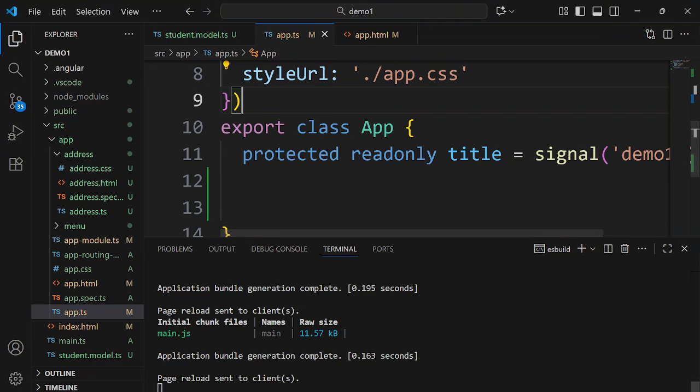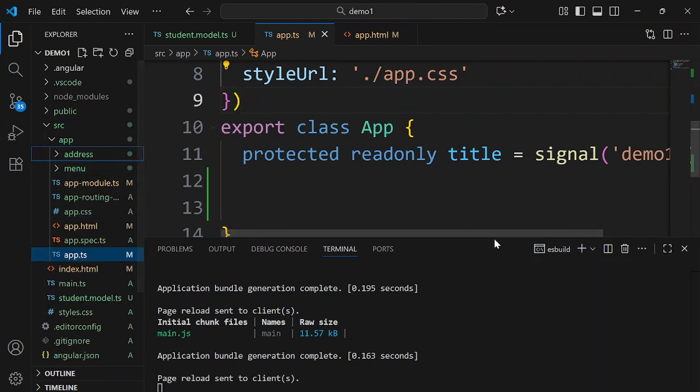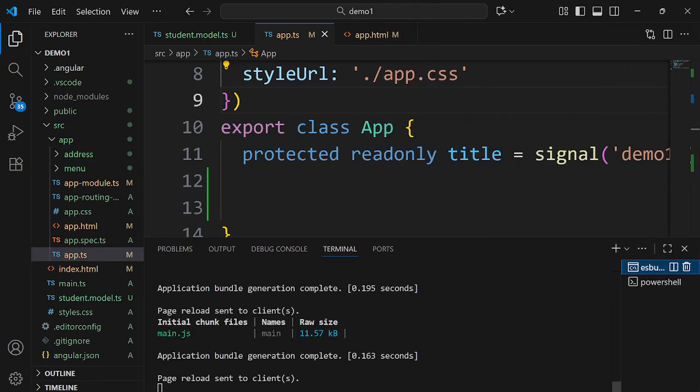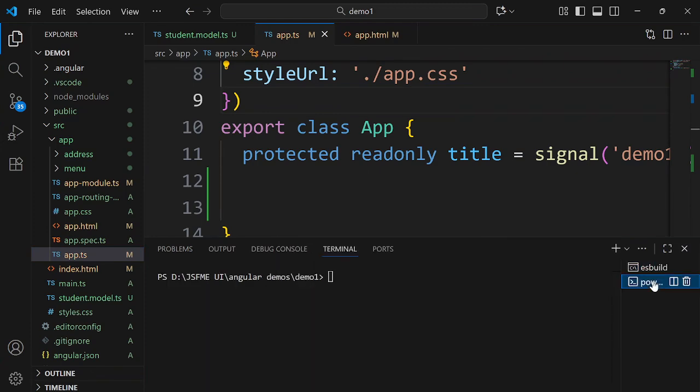Okay, so for this, once again, I would be needing an add student component. So let's add a new component called add student component. So for that, once again, I'll be creating a new terminal. One of the terminals already is running, that is running my ng serve. So let that be there.